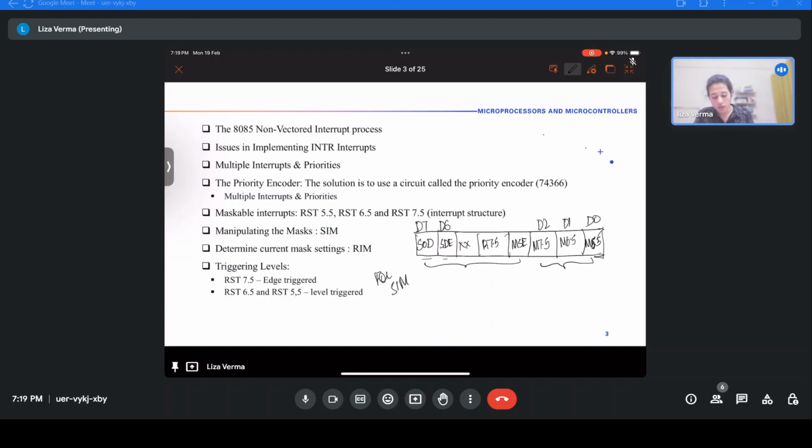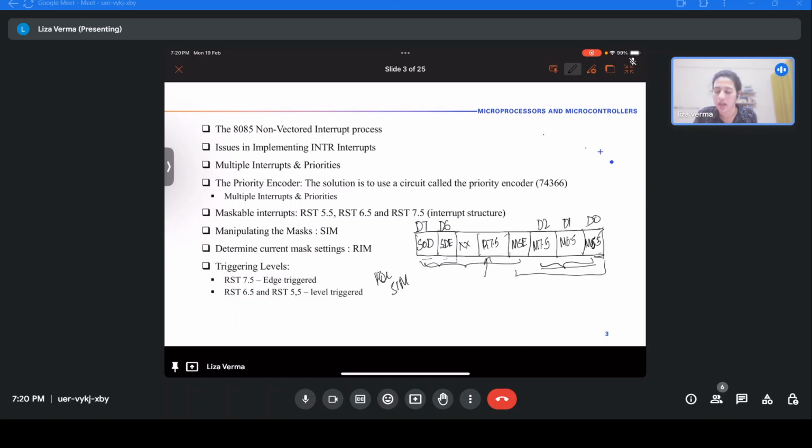Since SIM is a multi-purpose instruction, we can do multiple things with it. You can mask the interrupts, you can reset the 7.5 interrupt pin flip-flop, and you can enable the serial data transmission. For the masking part, we need to discuss these bits first.